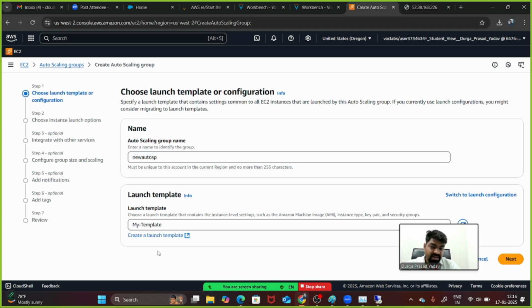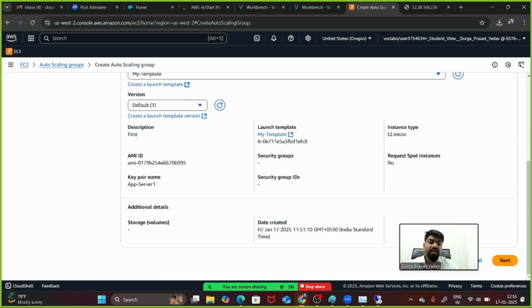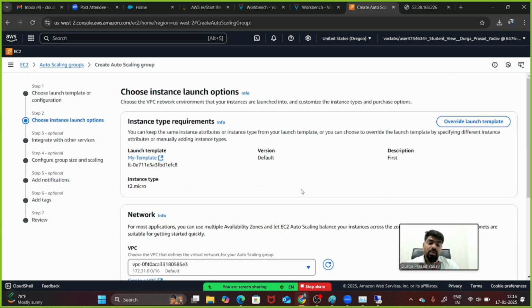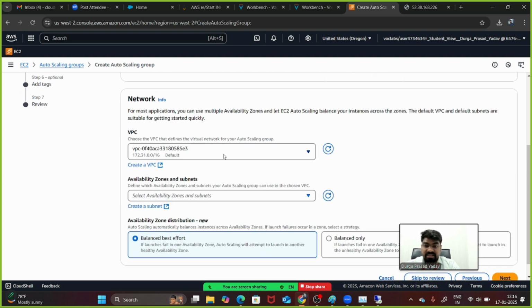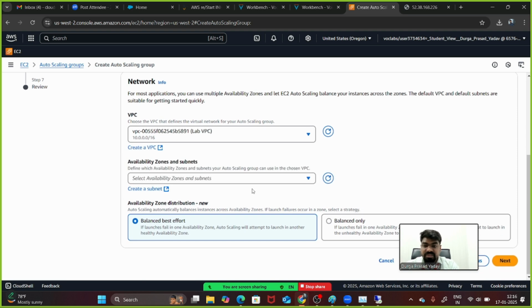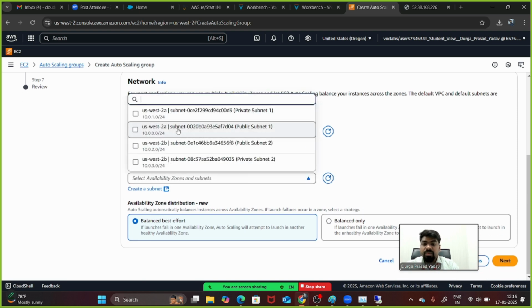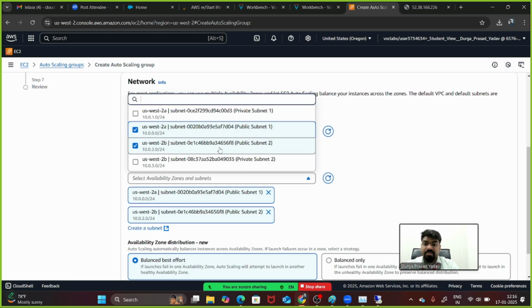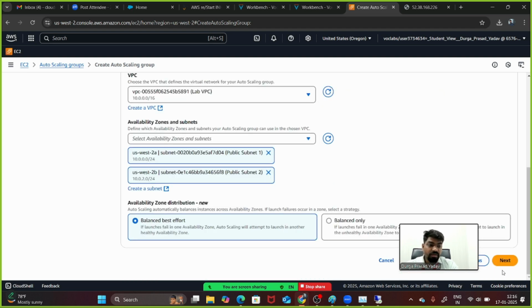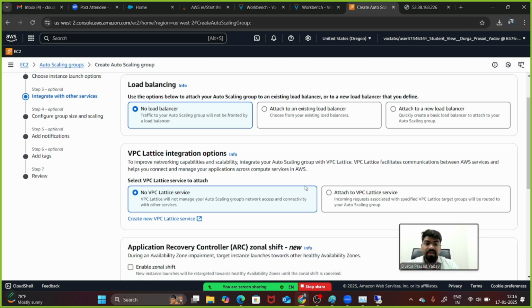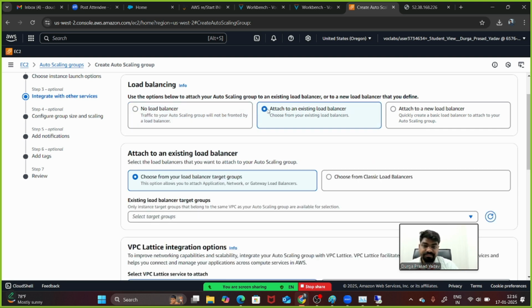The same template will create multiple machines that will be identical. Then you select the VPC, and if I go to the next step, it is telling us to attach a load balancer. So here it is attach to an existing load balancer.